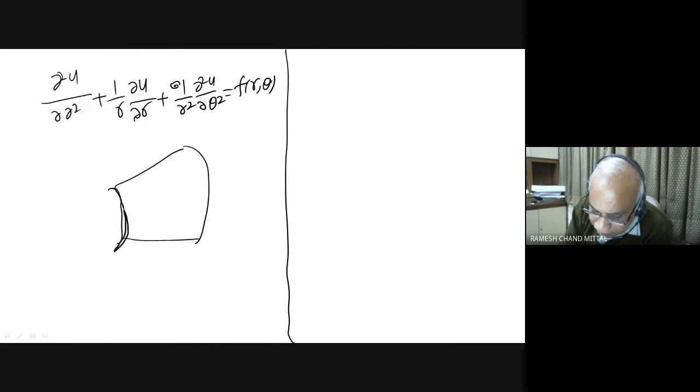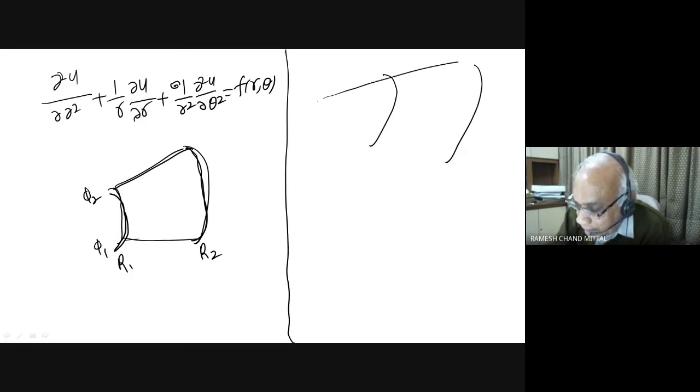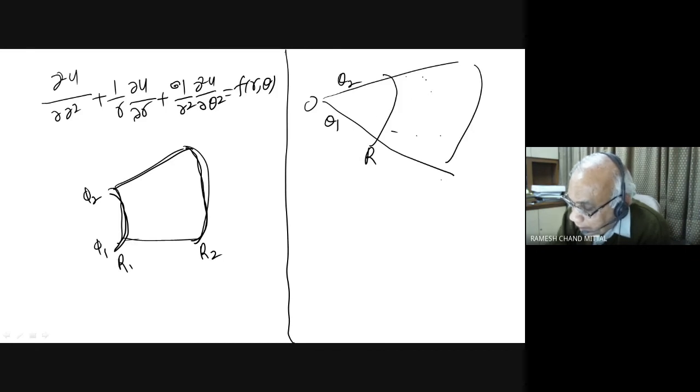Please never mind my figure, but these are the arc, and you have radius. So this is some angle phi1, this is phi2, and this is r1, this is r2. I hope everybody understands what kind of cylindrical problem this is. I have a cylinder here, and some center here, and so my angles are theta1, theta2, and my radius from R1 to R2. So this is the problem defined here.